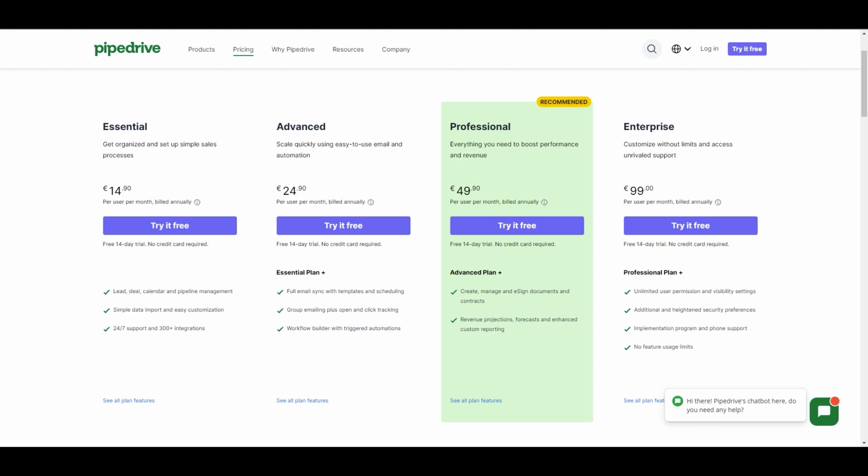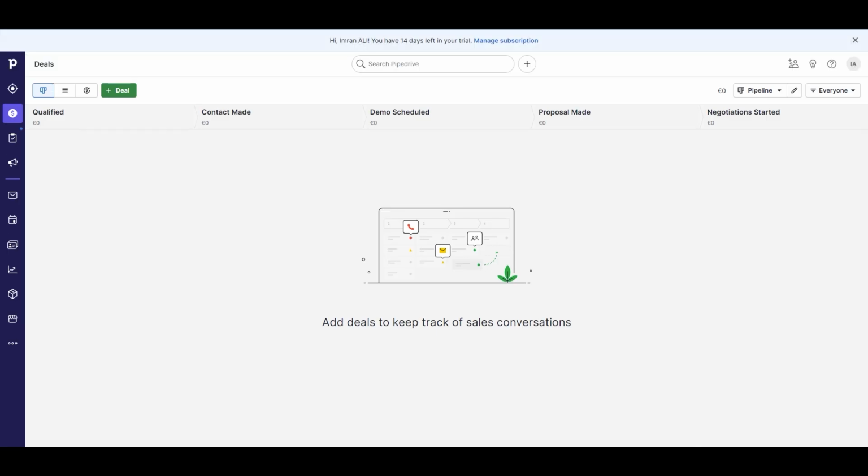So let's go back to the dashboard of pipeline. Oh, pipeline or Pipedrive, because in Pipedrive we say pipeline to the dashboard. So this is the pipeline, and from now on I'm going to show you all the things in this dashboard. Right now on the left side you can see we have leads as the first option. Right now we are sitting at deals, so these are the deals, and if you click over here you can see you can just create your new pipeline.